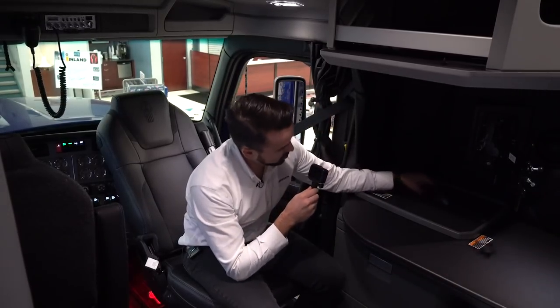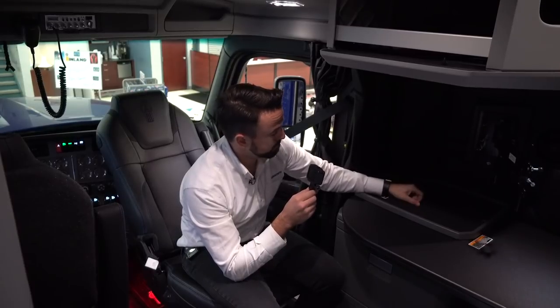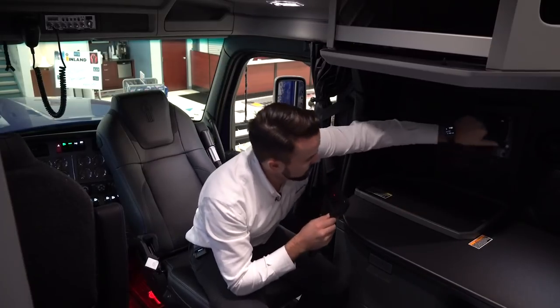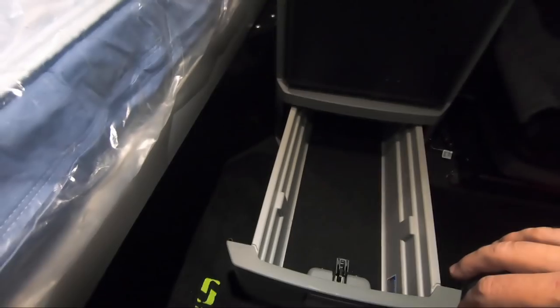So a few things there. There is a strap right here. So if you wanted to strap your laptop or a DVD player or whatever you want, you can have that strap down there. Something sits low. And like I said, your TV mount is right there. There is a drawer below so you can keep your pantry items in there, canned goods or whatever you choose.